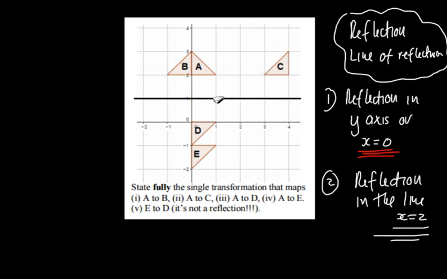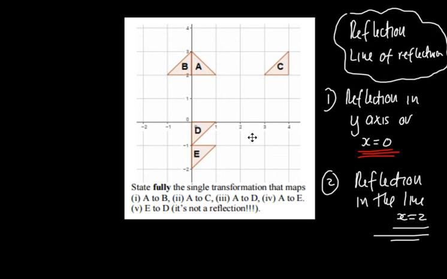You might want to look at that as a rotation about this point. Again, it's easier to do it with tracing paper. My work with rotations isn't brilliant. I just don't naturally see them, but I do see them if I've got tracing paper. But if you wanted to try it as a rotation, you could try the centre of rotation about 0, 1. So that's A to D.